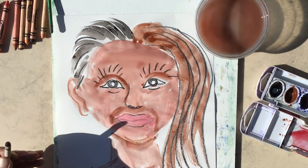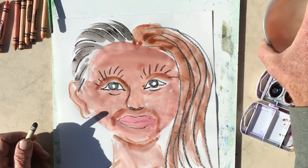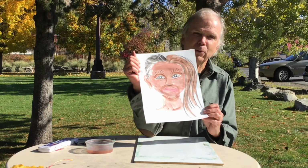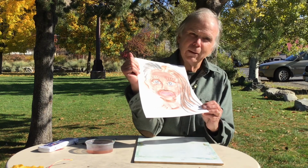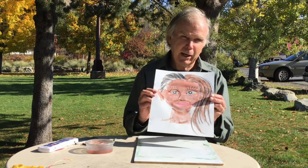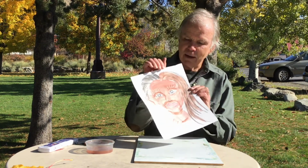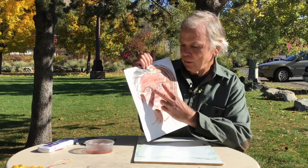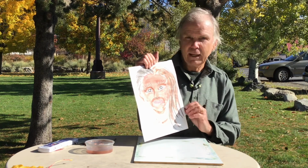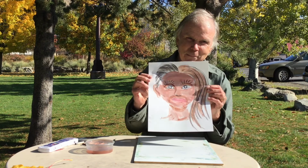Okay, well, good luck with your self-portraits. It's been fun working with you, and I look forward to seeing what you've created. I hope you have fun painting your own portrait. Try painting a picture of your mom or dad, you know, your little brother and sister. It's fun. Just kind of remember to space out the eyes, get the little nose and mouth right, and have fun with it. Okay, we'll try painting another time. Thank you.